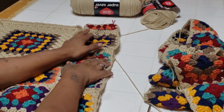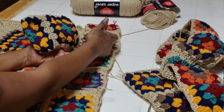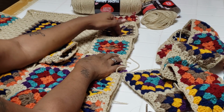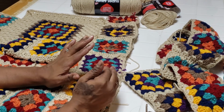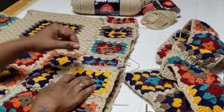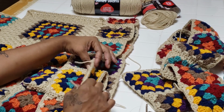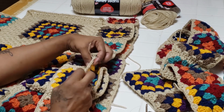Now we want to put pockets. So we have to leave a space when crocheting up this edge for our pockets. We want to look at the first block and go 1, 2, 3, 4, 5. Because I want my pocket to begin on my 5th square. So the pocket will sit flush like this. So it will be attached to this block underneath here and this block. So whoops, our 5th block here should be our 4th block underneath. And it's going to sit like that.